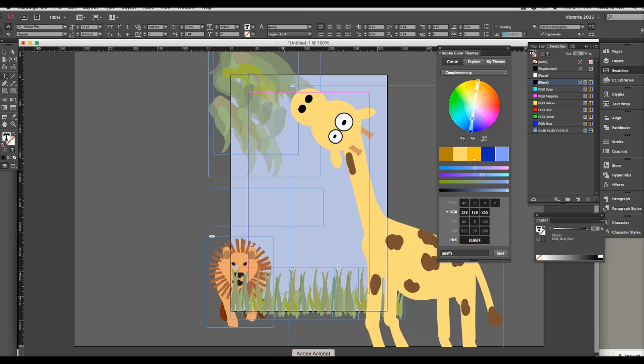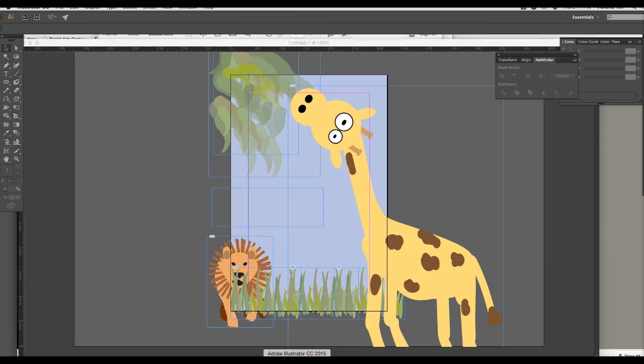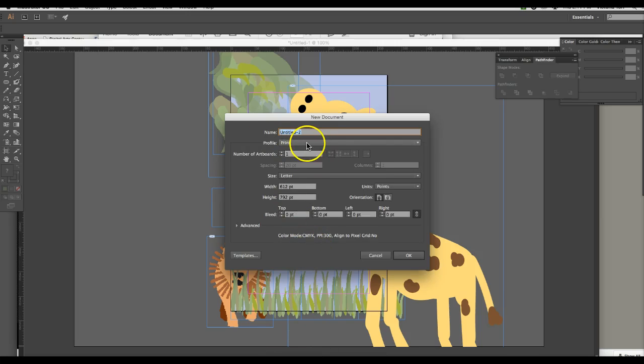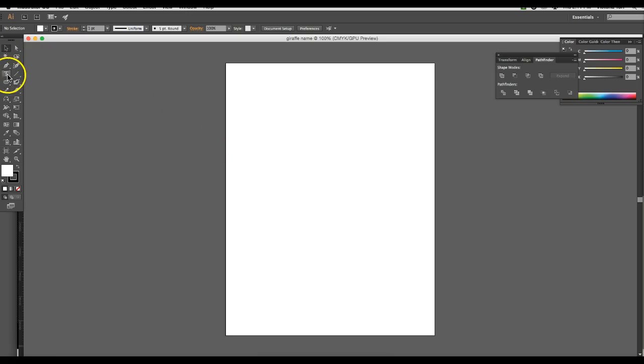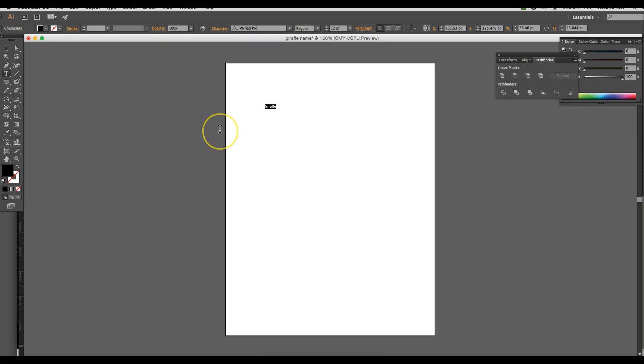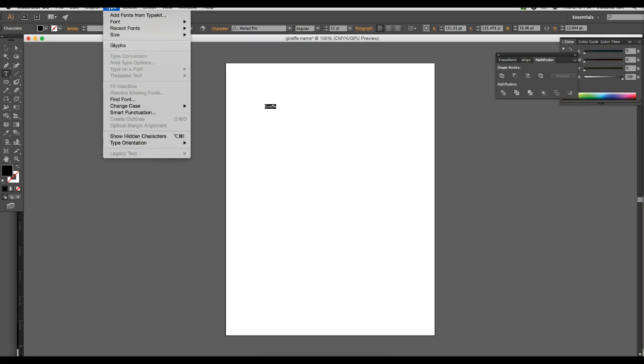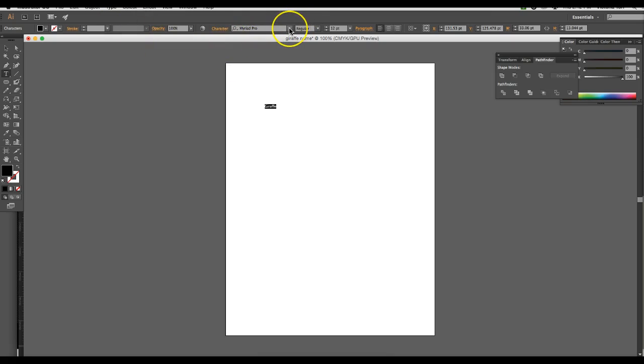You can do your type studies in Illustrator. Sometimes what I do is I make my headlines in Illustrator. I went back to Illustrator, and I'm going to call this giraffe name. Sometimes I make my titles in Illustrator. And Illustrator is not good for body copy, large amounts of type. But it is good for like three lines of type, like Giraffe Matching Zoo. So here I click here for the word giraffe, and I'm going to select it. And the tools are the same as in InDesign, they're similar type tools. But you go to type, and God, I don't do type very often. I'm not used to demoing type in Illustrator.